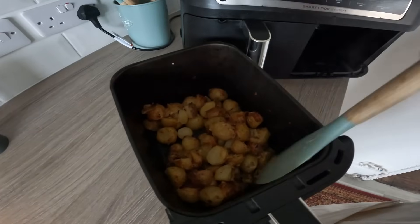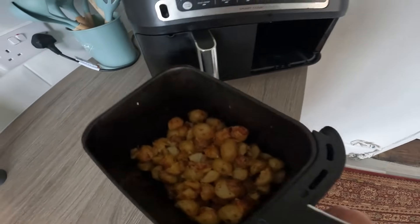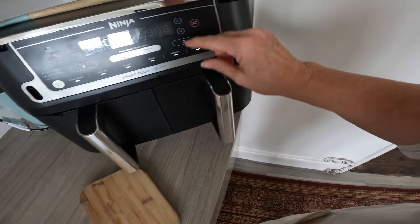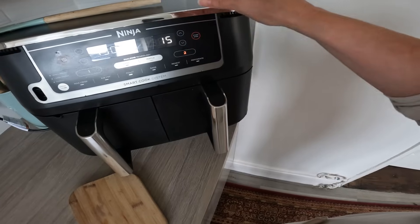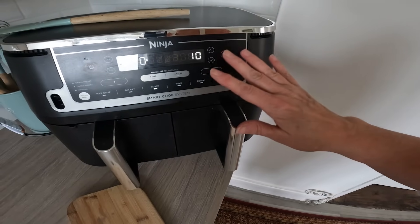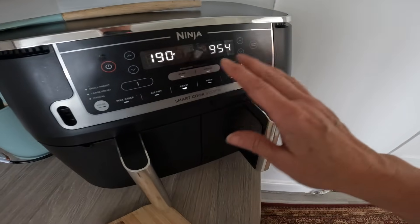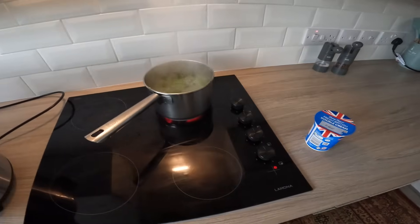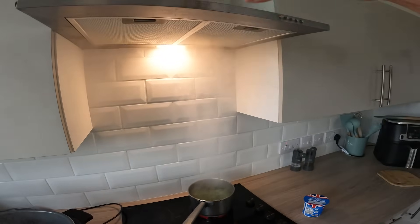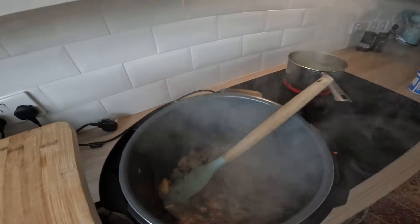Stirring is good because it crunches them up a little, which adds to the roasted yumminess. I'll put them back in for another 10 minutes on top of the 15 — let's see how that goes. Not sure if they even need it but we'll see. Green beans are boiling away with the extractor fan running. I think it's time to add the cream to the chicken now.